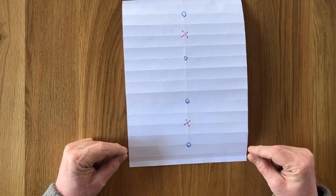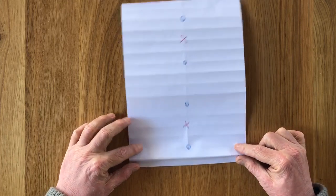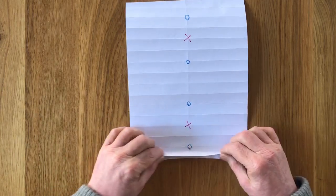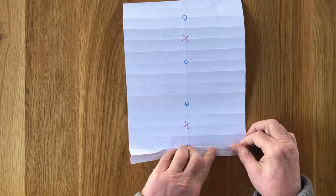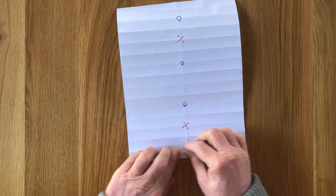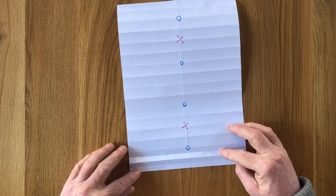Finger and thumb here, finger and thumb there. I squeeze mountain number one. You see, I'm kind of squeezing the paper. So the mountain will stand up. And then I put mountain number one on top of mountain number two, exactly on top. In fact, I can't see the fold, it's underneath. And then open. That's my second valley.